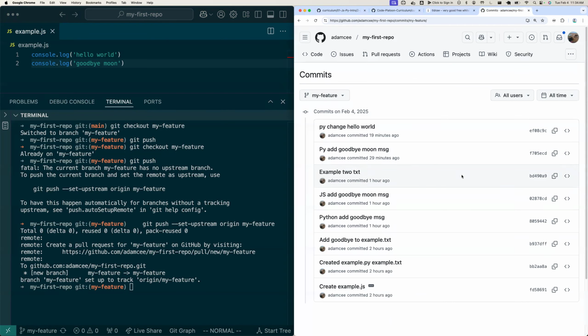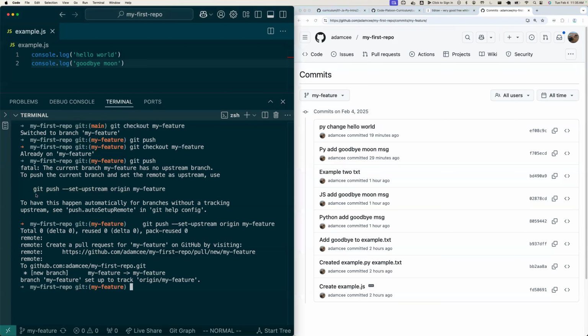By the way, where it says the command to use, git push set upstream origin, right afterwards, is that the name that you are setting as the branch in GitHub, or is that the one that you're telling to push upwards? Yeah, that's a great question.